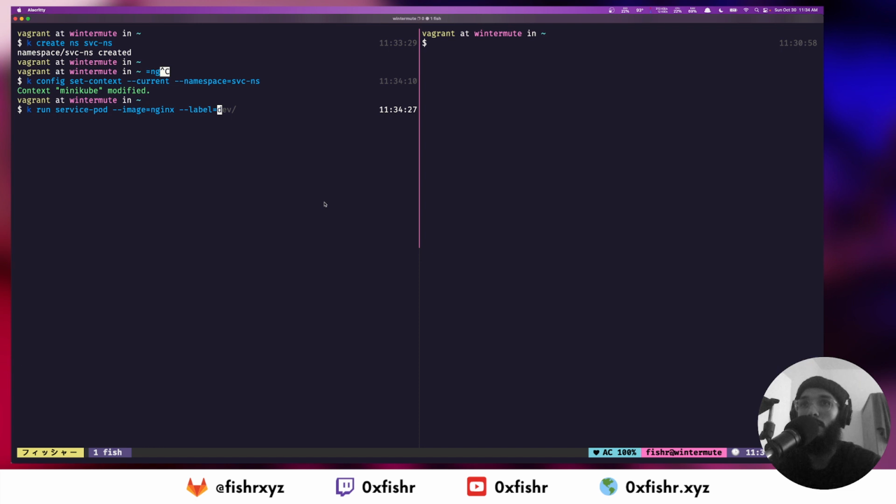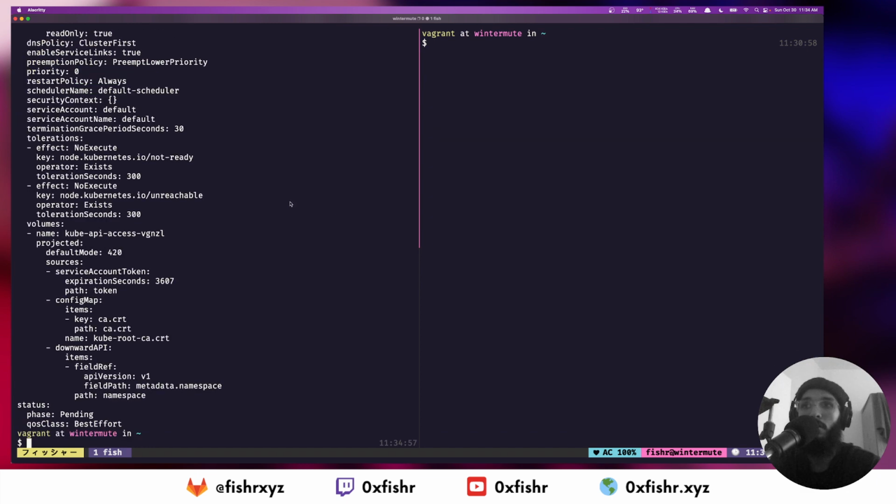Label is labels. I think it's labels, not label. tier=web. Try run. I think, can we do port? I think we can. Port 80. Let's do that first and see.